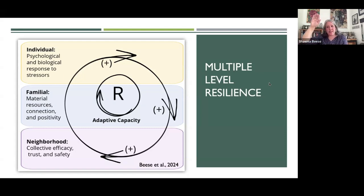And so I started to see that a lot of the linear relationships that Dr. DeYoung and I had been measuring for the first 2 to 3 years of my faculty were probably starting to feel like a multi-level loop, where you have an individual level, a familial or household level, and then a neighborhood level. And I'm sure there's more, but these were the ones that I was the most familiar with. And each level had a positive association with the other one.